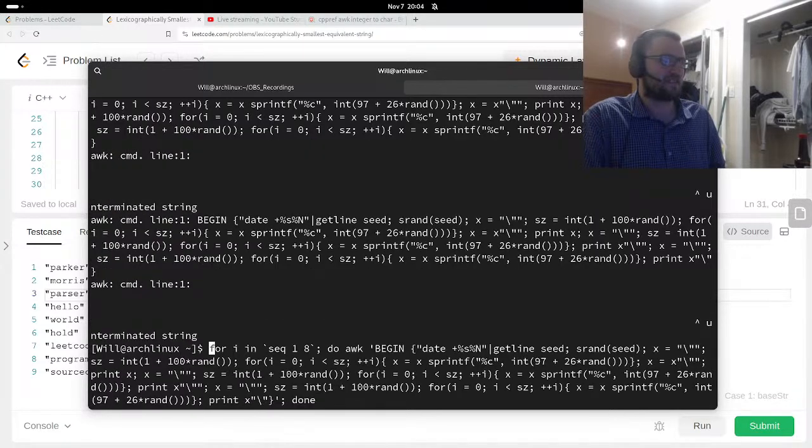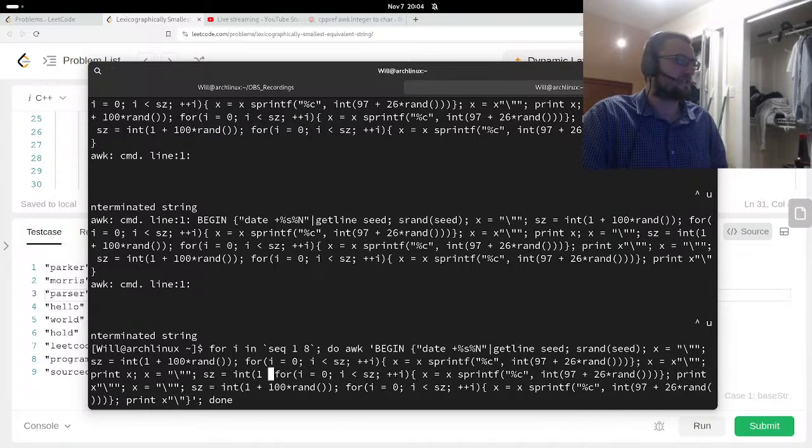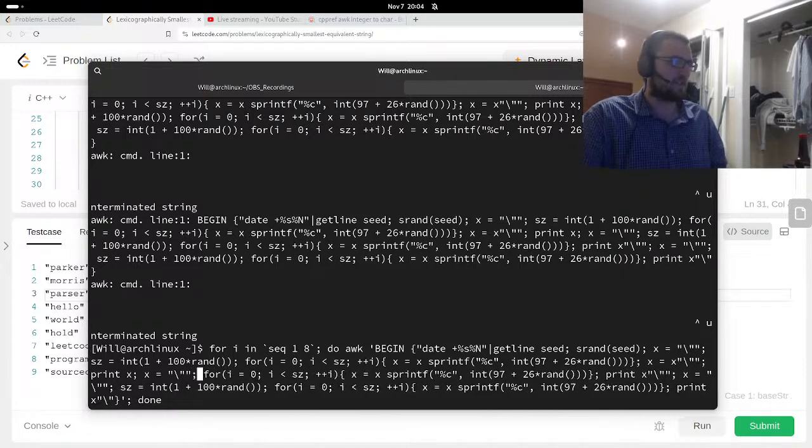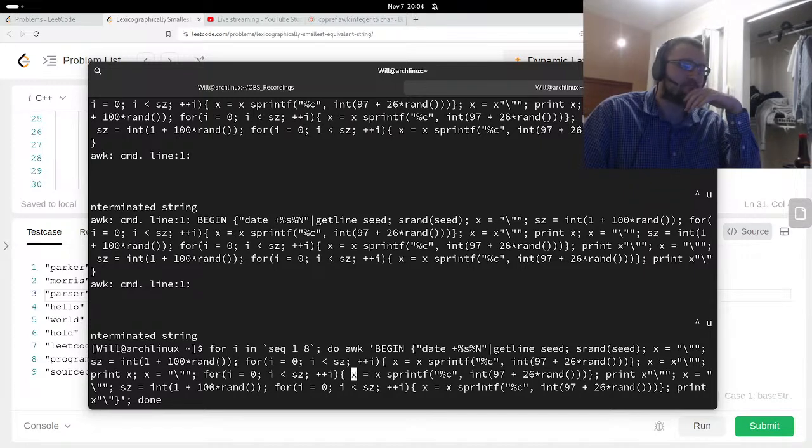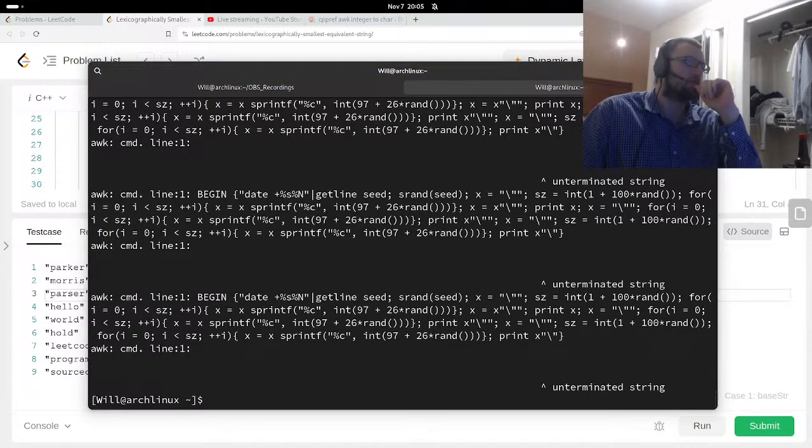No. Okay. Didn't like that one. This one actually shouldn't do size twice. Okay. Unterminated string, huh?